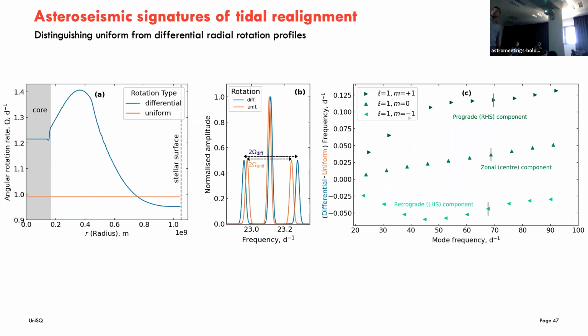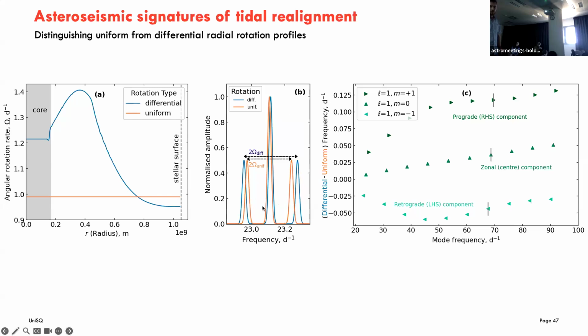So in the left panel, we've got two different models. We've got a model that has a uniform rotation profile, so the angular rotation rate is a flat function of radius within the star. This is the surface, this is the core. And then there's another one that has differential rotation. So the rotation rate's flat in the core. This just naturally arises from the stellar models. It increases just outside the core for various conservation of angular momentum reasons, and then decreases as you go to the surface. But at the surface, for these two very different rotation profiles, you basically measure the same rotation. So those are the two cases that we're evaluating against.